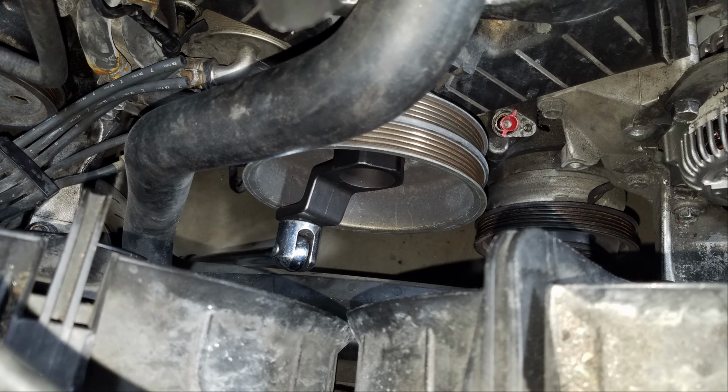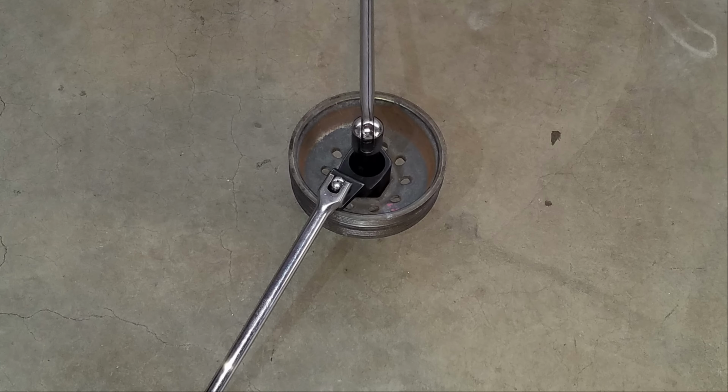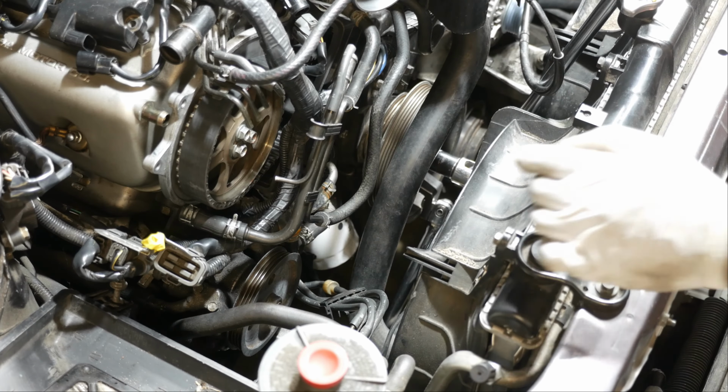The setup for the removal is to first insert the pulley tool with the breaker bar attached into the crank pulley so that it's angled diagonally to the left and near the floor. You may want to place some sort of padding on the floor since the breaker bar will hit the floor when we attempt to remove the crank pulley bolt. Then the 19mm deep socket with the second breaker bar attached gets placed inside the Honda tool's opening and onto the pulley bolt. Alright, so I'm going to try to get this off now.